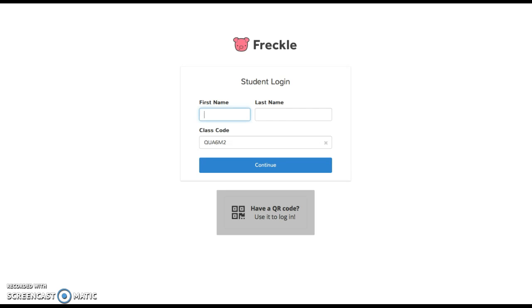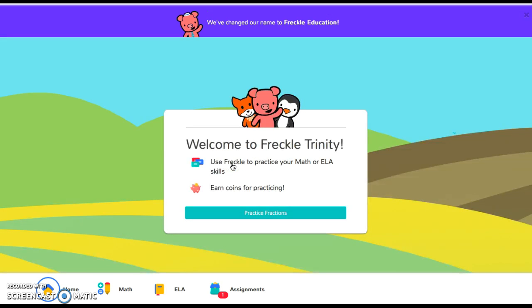student.freckle.com is where our students go, and they land at this page. We were at classroom.freckle.com. I'm going to sign in as Trinity Stringer, one of my students, and I'm going to paste in that class code that I copied and click Continue. Now this is really cool. It's got this really nice, clean landscape to it. I love how it looks when you sign in, and students do too.